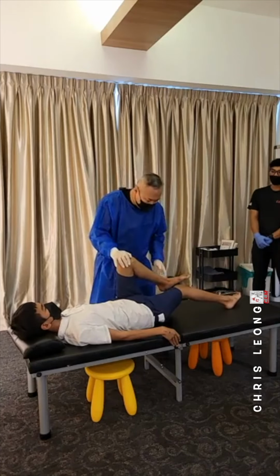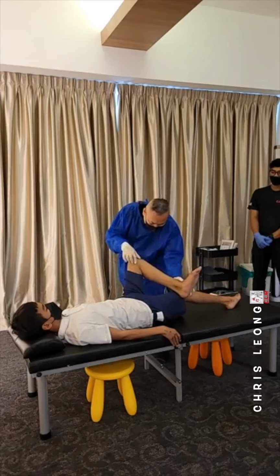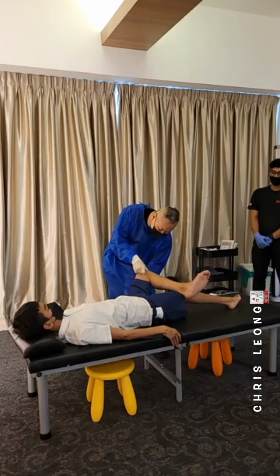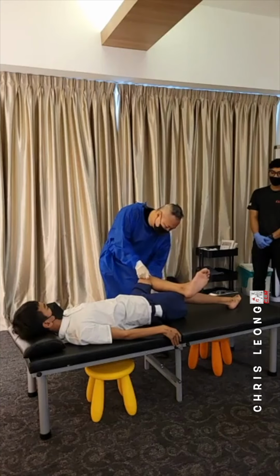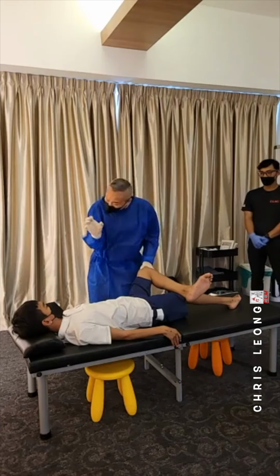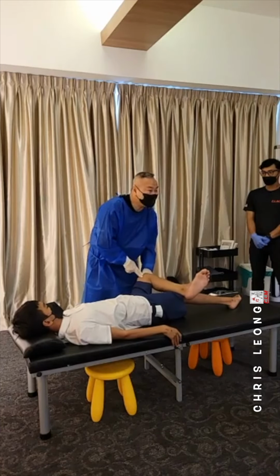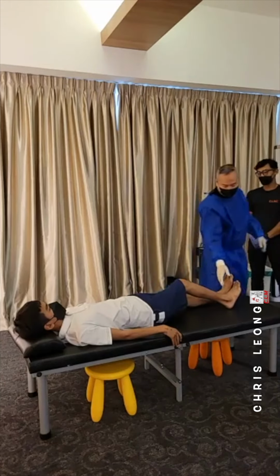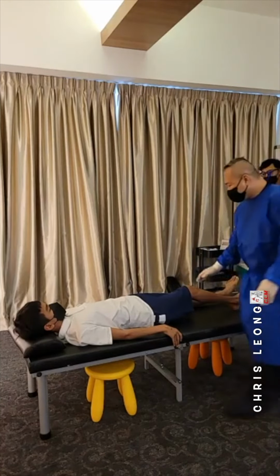Jamming. And the third one, I put over here and open. See this one? Without the hand here also very far. Cannot touch. So means here and here. That's why you walk a bit locking. See, so stiff. Okay, let me try your right leg. Relax. Any pain, you let me know.